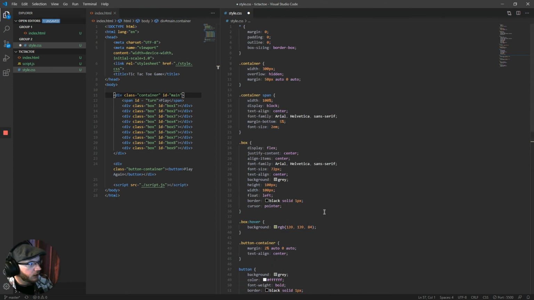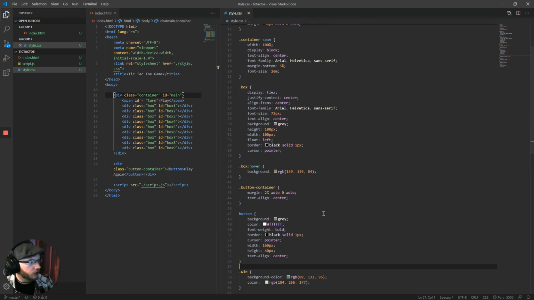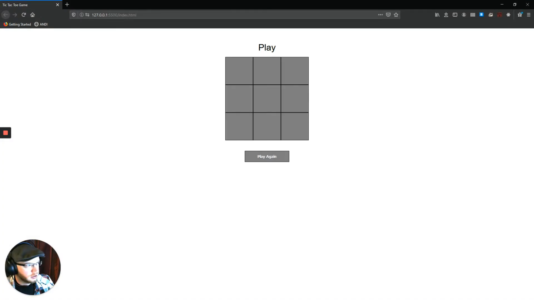So that should be it for the CSS. Let's go ahead and save that real fast and make sure that it is showing on screen. And cool, there we go. So now, as you can see, we have the CSS. Of course, if we click anything right now, it's not going to do anything because we don't actually have it being told to do anything. We'll do that with the JavaScript here in the next video.